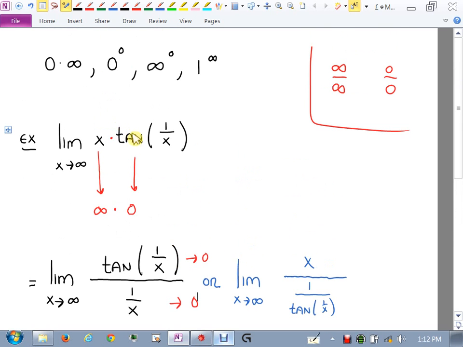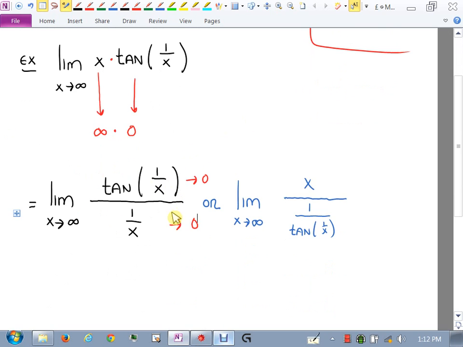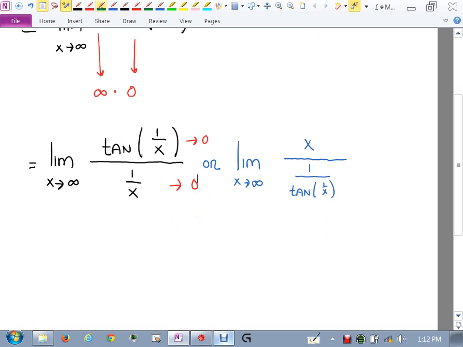Not up here. No, you cannot use L'Hopital's rule until you get it to look like infinity over infinity or 0 over 0. You can never use L'Hopital's rule on a product. Okay? That's a danger zone. That's why we're always looking for one of these two forms. But you can always turn infinity times 0 into 0 over 0 or infinity over infinity by just dropping one of them down. That you can always do. But you have to do that before you use L'Hopital. Okay, here comes L'Hopital.